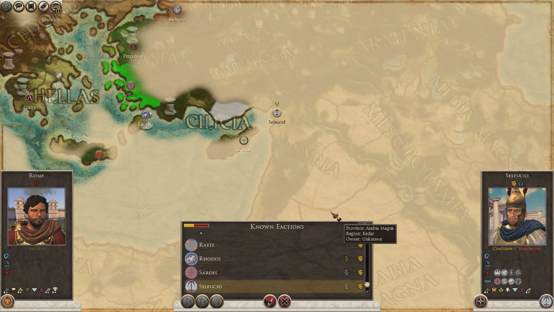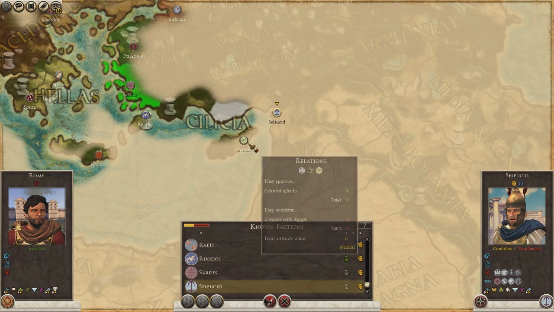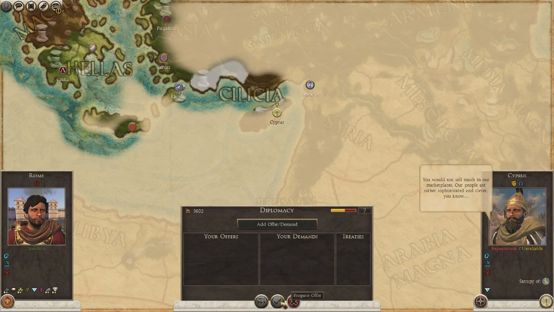Seleucid, can we trade? Greetings, my friend. You have my... No. What about Cyprus? Be welcome. But may Athena strike us. No. You would not... Fine. Alright.